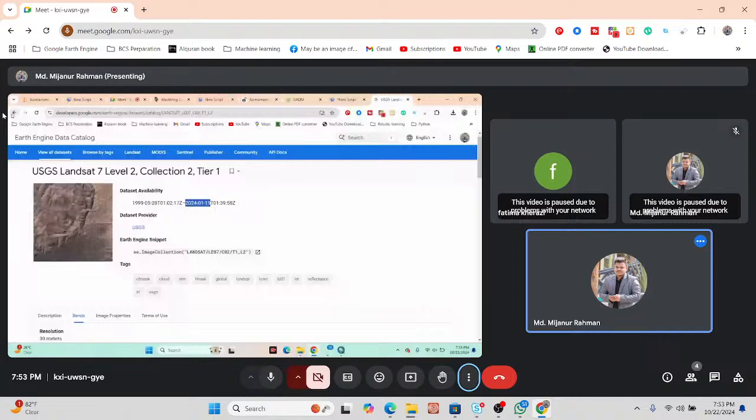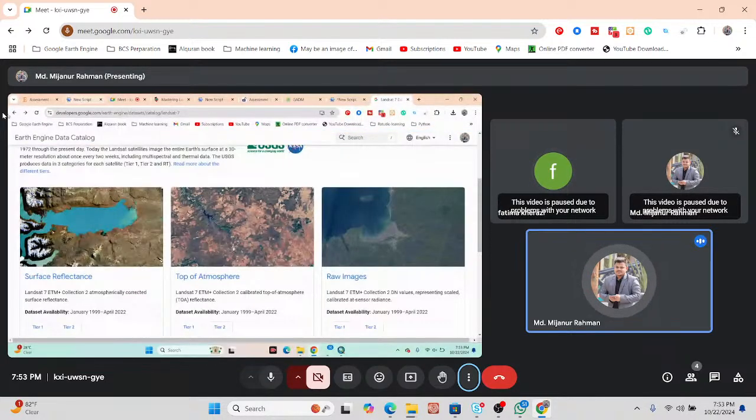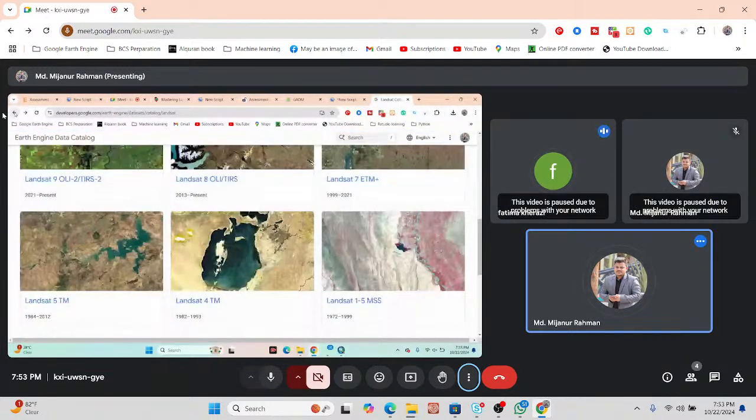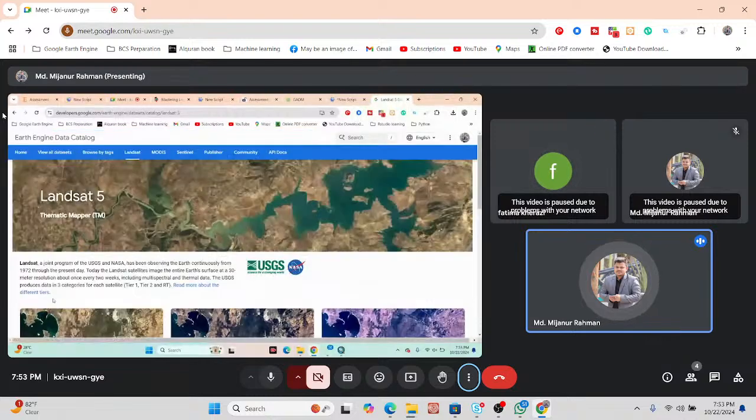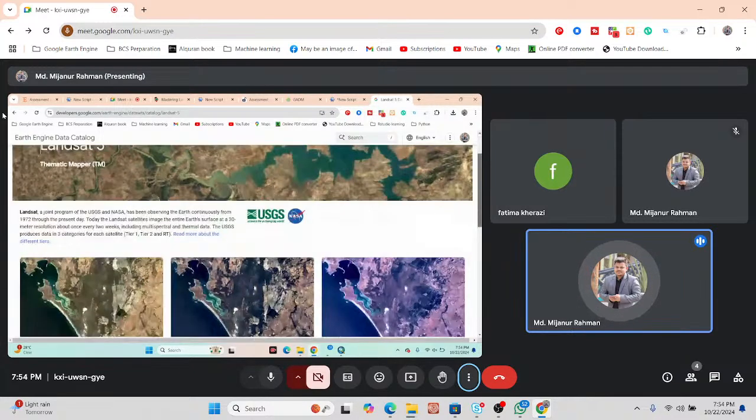In this code, I try to show you how we can easily combine and create the annual image composite. We combine all the Landsat 5, 7, and 8 imagery for my study area and then make the annual composites, suppose 1982, 1983, and up to 2023, so we can easily find all of the annual image collection.